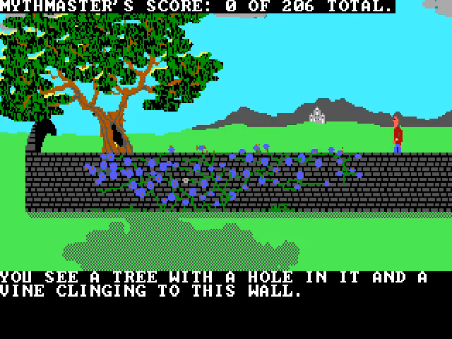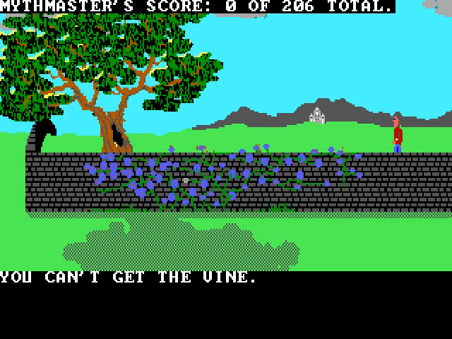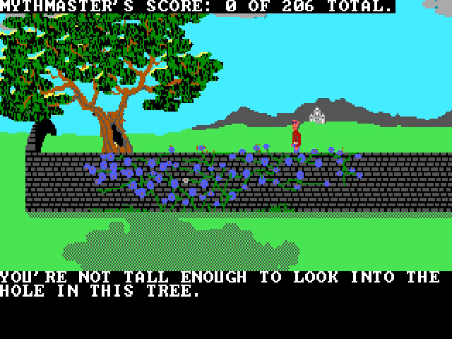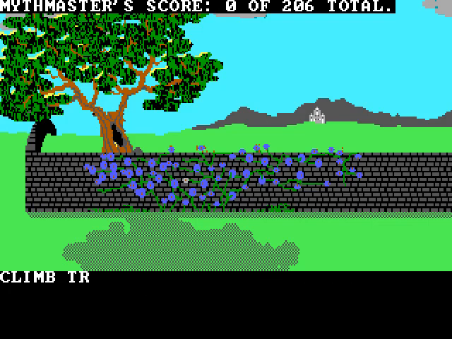"You see a tree with a hole in it and a vine clinging to this wall." Get the vine. I can't get the vine. Pull vine. "You can't do that during this game." All right. Look at the tree. "There's a hole in this tree." Look in hole. "You're not tall enough to look into the hole in this tree." Climb tree. "Not here." I think "not here" doesn't mean that you need to get closer. I think if you're not close enough, the game will say you're not close enough.